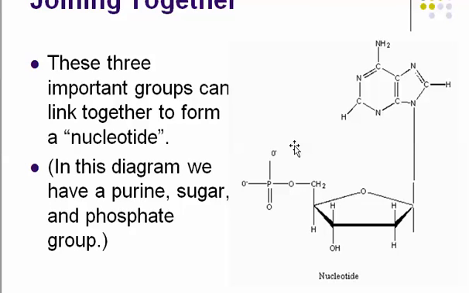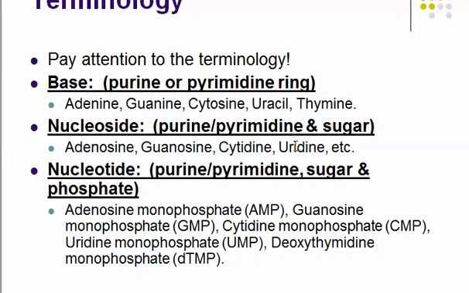And they have abbreviations that go with them. Adenosine monophosphate would be called AMP. Adenosine diphosphate would be called ADP. And adenosine triphosphate would be called ATP. And ATP is very important because ATP is your energy. If you take a biology class and you learn about metabolism, you will talk about the ATP molecule all the time. And ATP is a nucleotide.